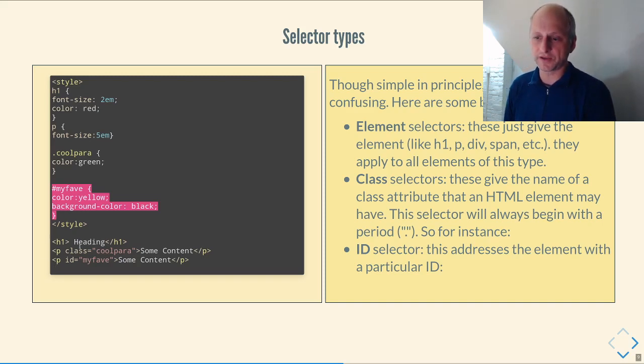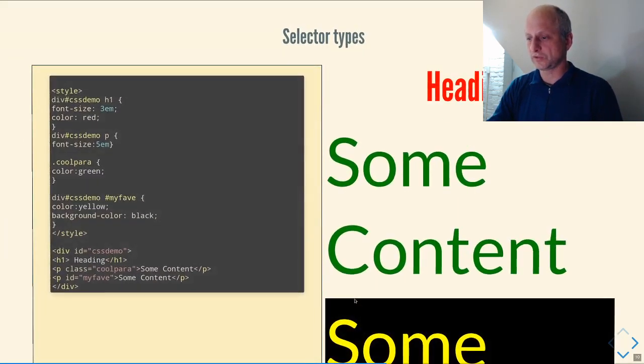And so we have here then some actual HTML, and we just take a quick look at what it looks like. Yeah, so this is what that will look like if you were to render it. It'll be hideous. And you can see here's the paragraph with the ID my fave, and the other paragraph with the class of cool para. And you can see how it's green there. All right.